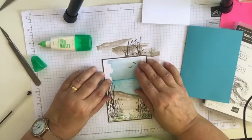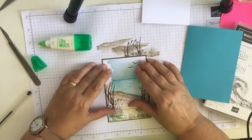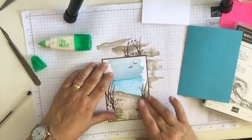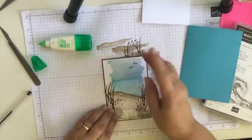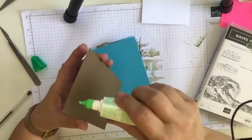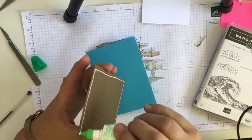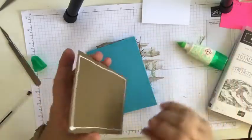And that liquid glue allows me to slide these two pieces of card before the glue actually grabs. So even though I've got a very narrow border, I can get everything on there centrally. And then I'm going to just glue this to my card base. Gosh, that glue is so liquid.